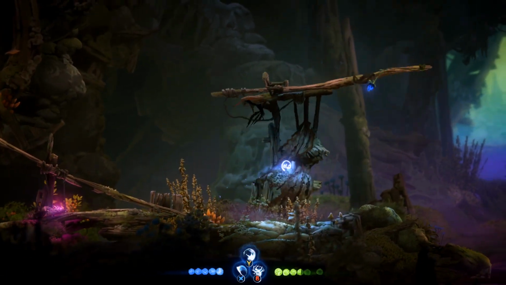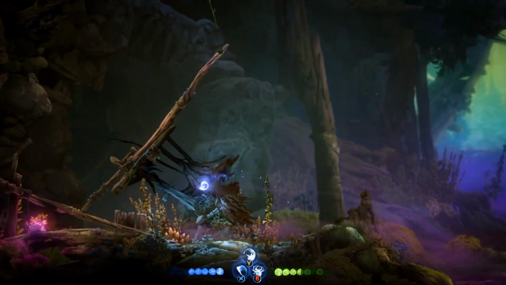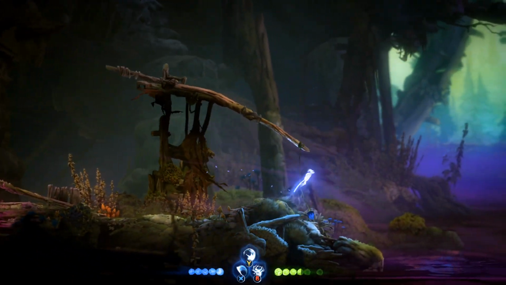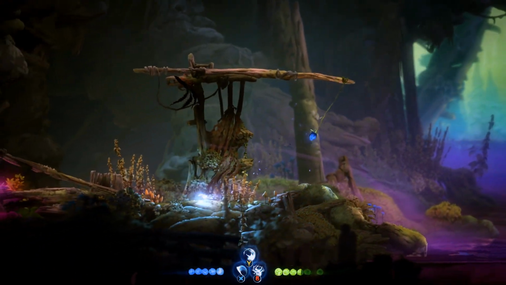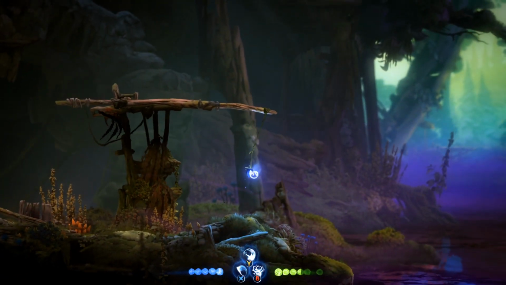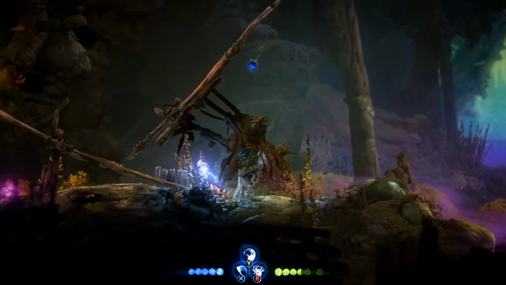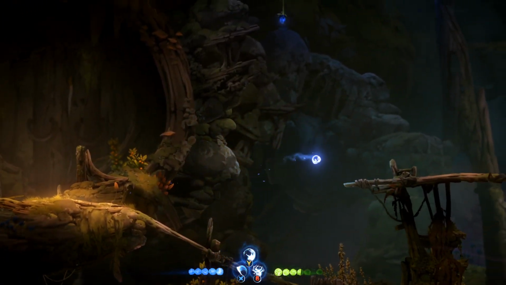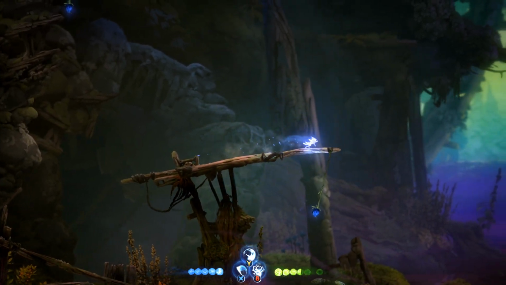But you can probably swing off of that berry at the end of that rope there. I tried. I thought I couldn't. Maybe you're supposed to jump up there. Maybe you're supposed to do this. Because I can't grab that berry. My god. There's no way that's a bug. That looks so wrong.